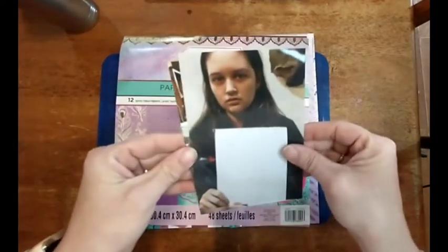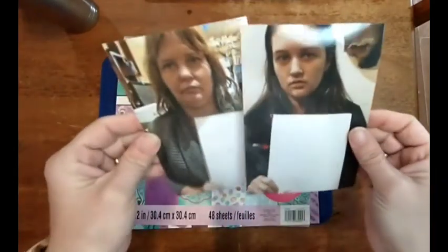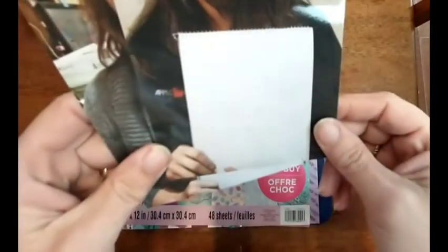Here are the pictures. The expression that I have on my face and that my daughter has on hers is because we were trying to be serious, because we were actually, I don't know if you can see it on video, drawing each other. And she did a way better job at drawing than I did. I made her look too young.